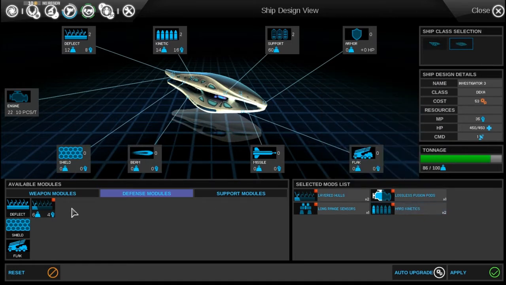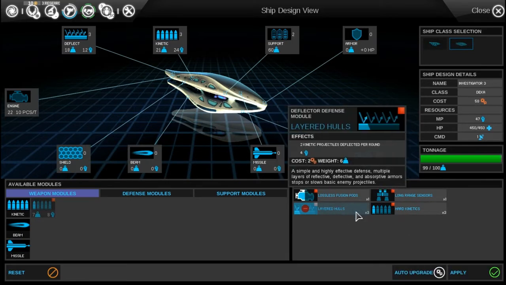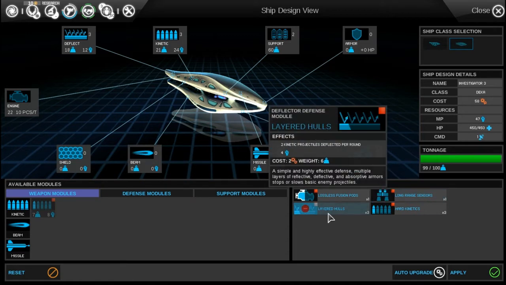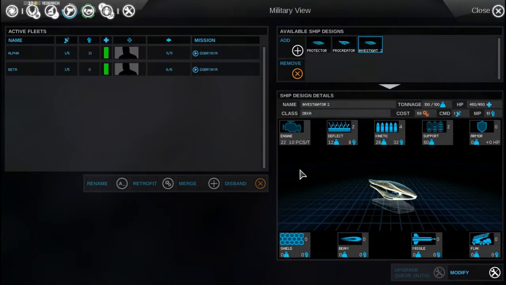There's some tonnage left. I'm not sure what I should add. I can do auto upgrade for me, and it will add. Yeah, it's added. What did it add actually? Well, it's added something, because yeah, the tonnage is back up. I think it's added extra layered hulls for defense. So yeah, you can use that to automatically upgrade your ships.